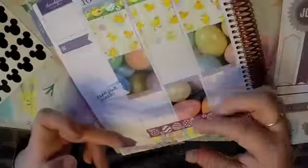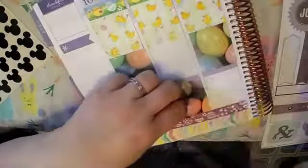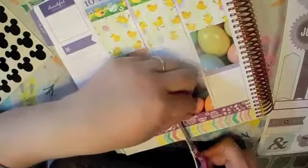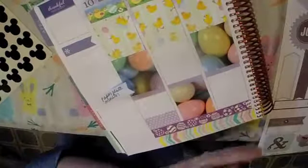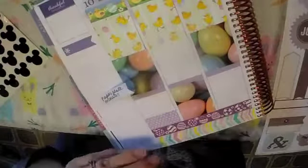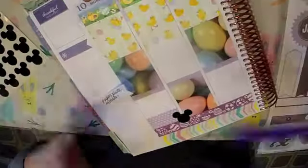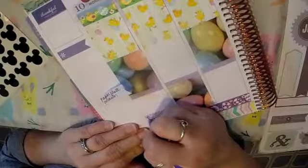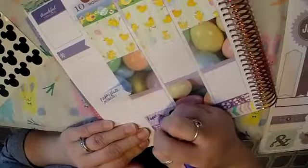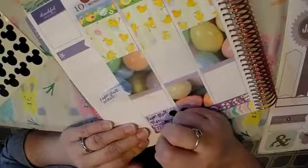All right. So I have this from the sheet from Dollar Tree that I'm gonna cut. I'm gonna put this one on Monday on the bottom. I'm gonna use the scissors. Save that to use. I'm gonna put a Mickey head down right here. Okay.